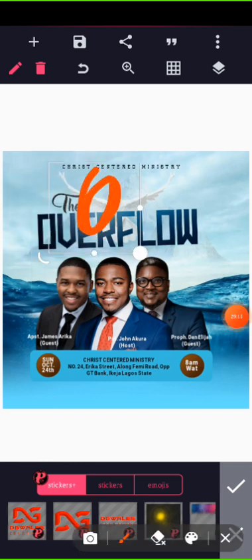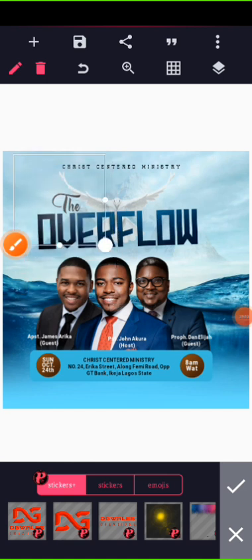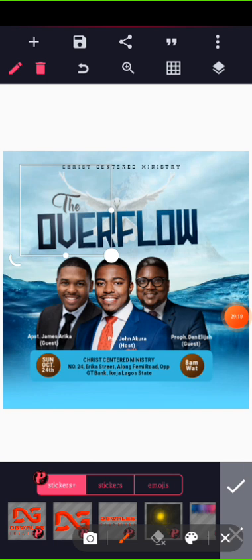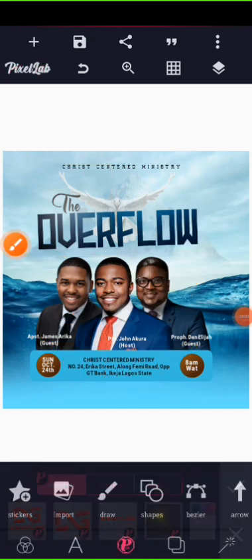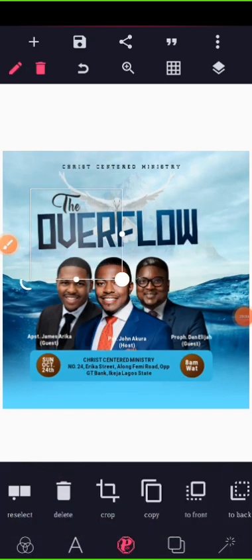So what you're going to do so that this sticker will not disappear is to just click out. Don't click on this mark icon here. Just click elsewhere, any space around here. So click out, and this thing is still there. But if you had clicked on that mark, it will disappear. So that is how we add shadow. You can see that effect.